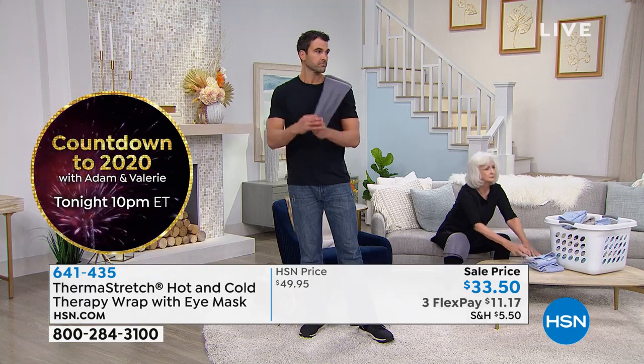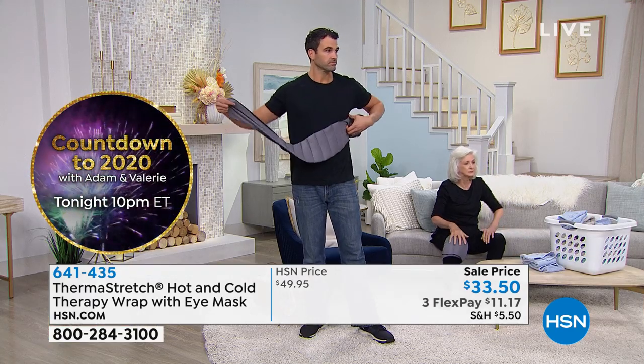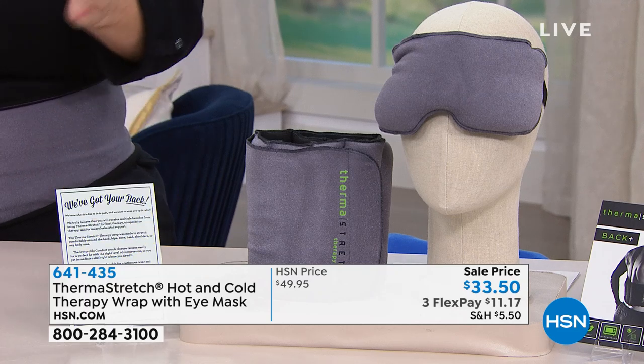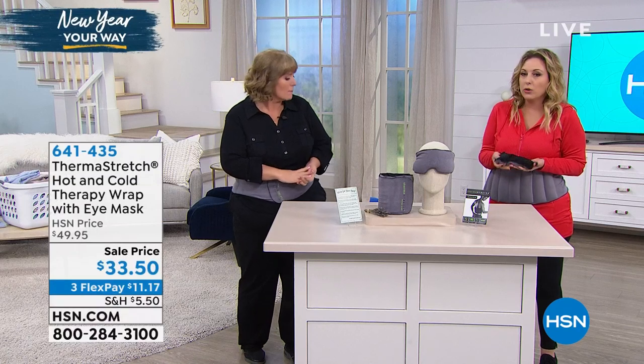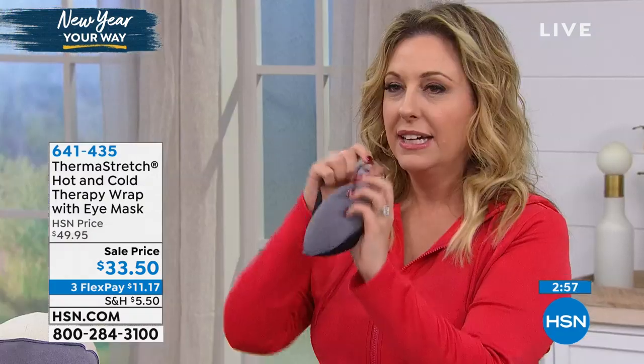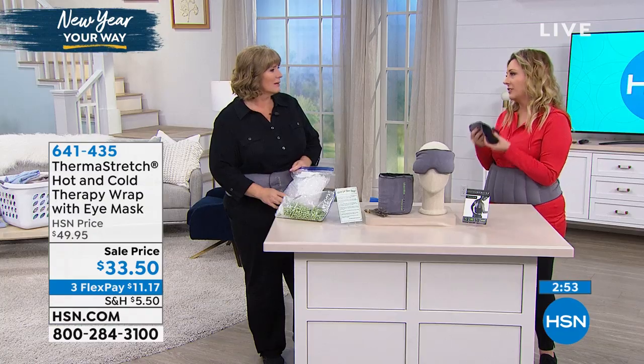And then the eye pillow. Yes. Direct heat in a small area or direct cold. And you notice it's soft and pliable. You can use this as a sleep mask, I'll bet. Oh, sure. Or that cold in the morning when your eyes are all puffy, you can just put it on. It has a little elastic. It's going to feel so great. But those of you who get those headaches, gosh, nothing's going to feel better.